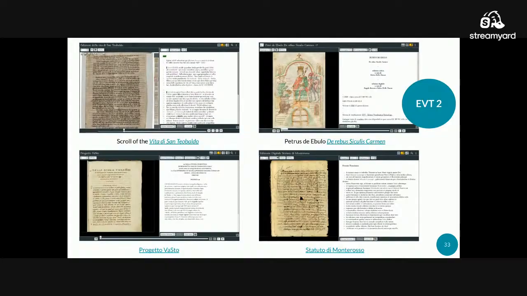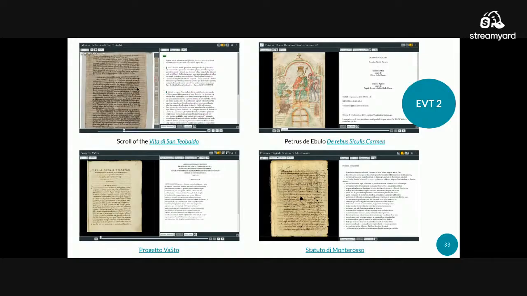Okay, more editions. You have all the links. You can follow the links and browse for yourself. I collected a few particular examples. For instance, the Vita di San Teobaldo. Here you have one very big image which takes advantage of the OpenSeadragon tiling feature.